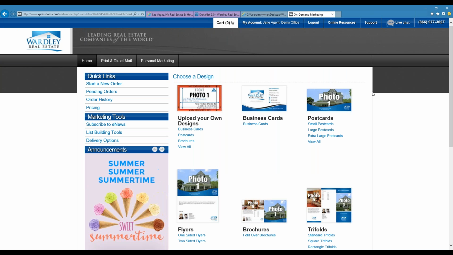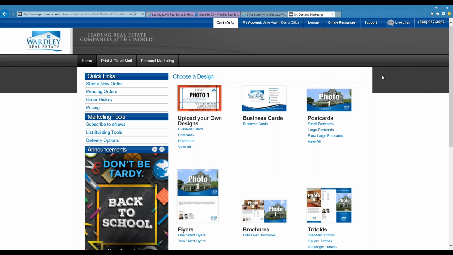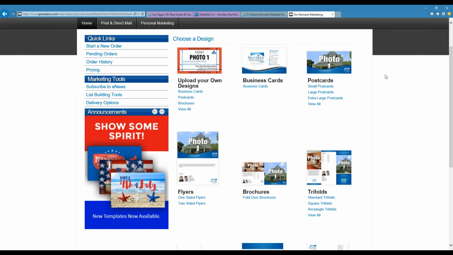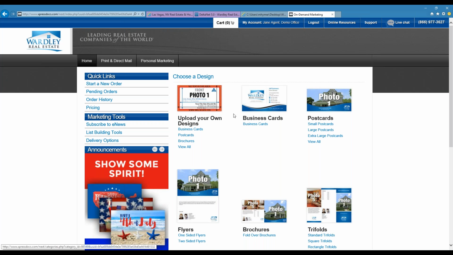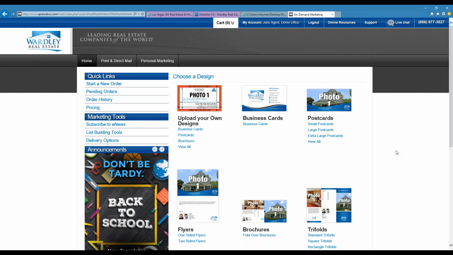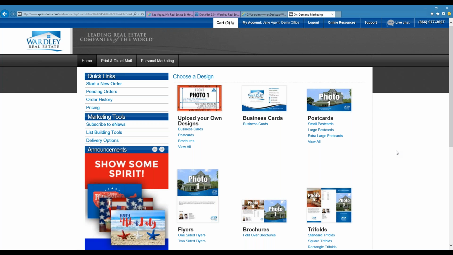From there, it's going to deposit you here on the print-on-demand site. So you can see here there's quite a few different links and product categories that you can take a look at. Before we get too far into the weeds on all of these different categories, let me first show you how to get around the site so you can get a better understanding of some of the key features in the system and just generally know how to get around the platform.